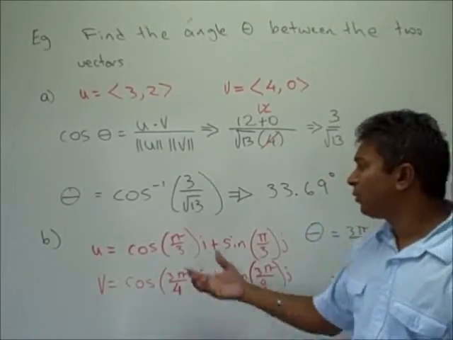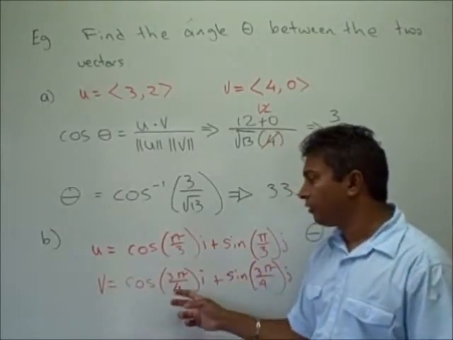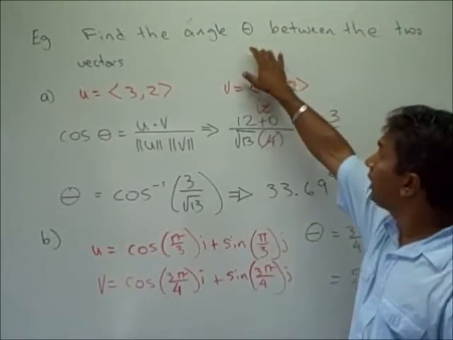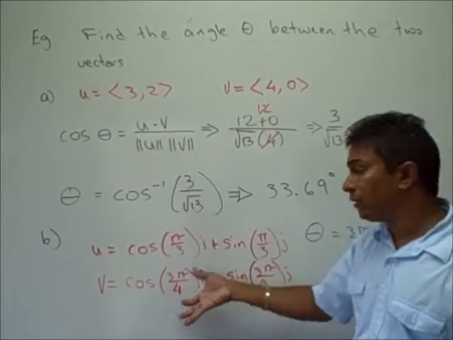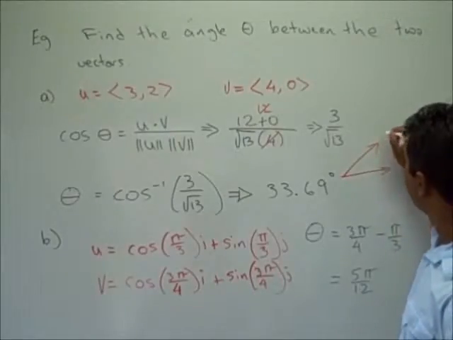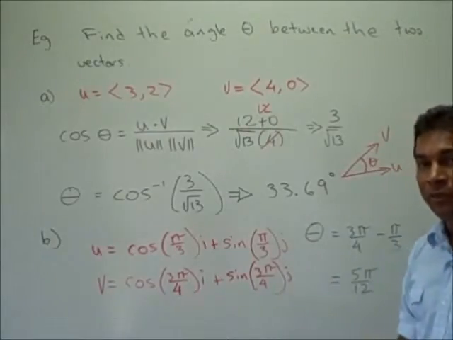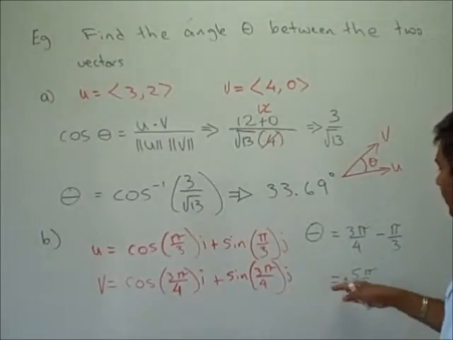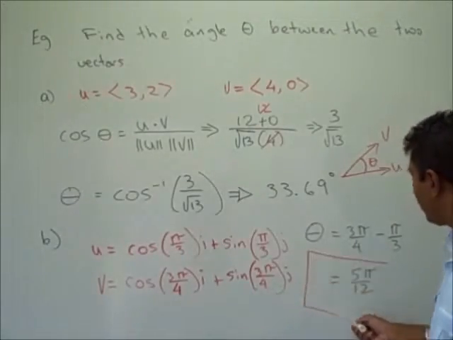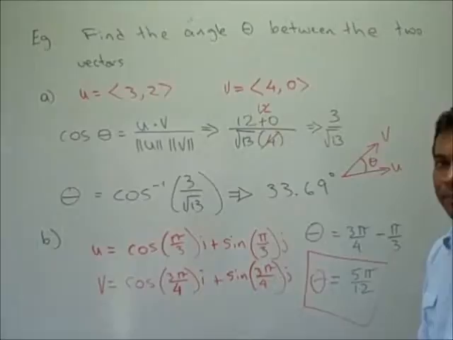However, because we know the direction of vector u, which is pi over 3, and we know the direction of vector v, 3 pi over 4, we can easily find theta, the angle between the two vectors, by subtracting the two angles. So if we know that one vector is going in this direction and one vector is going in that direction, then the angle between is just the difference of the two angles. So here, if we take 3 pi over 4 minus pi over 3, we find that the angle theta between the two vectors is just 5 pi over 12.